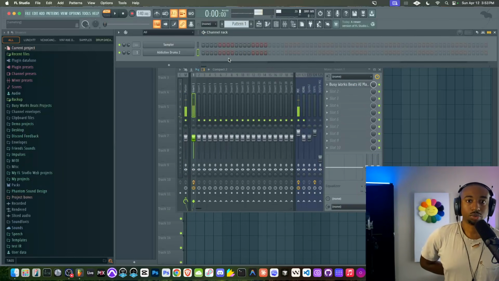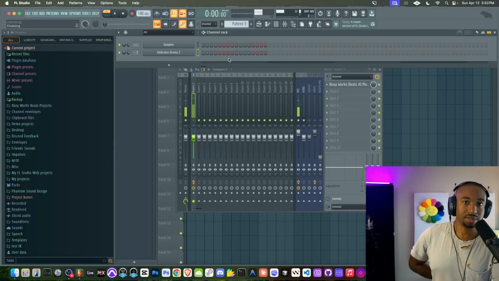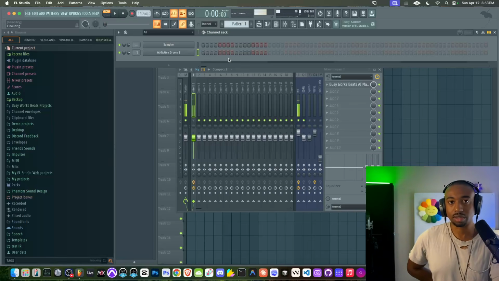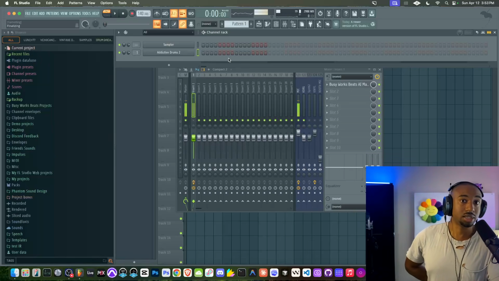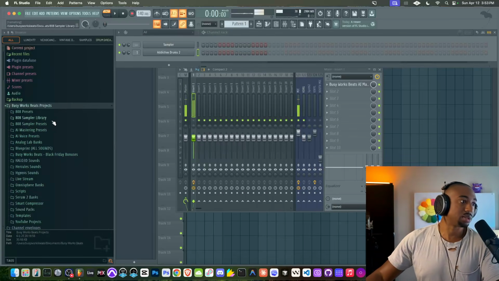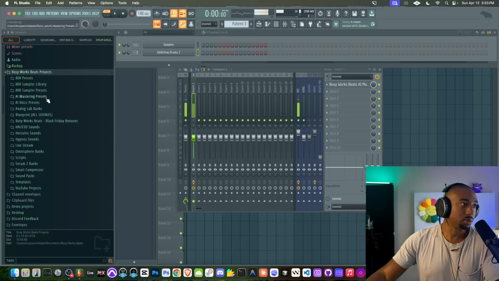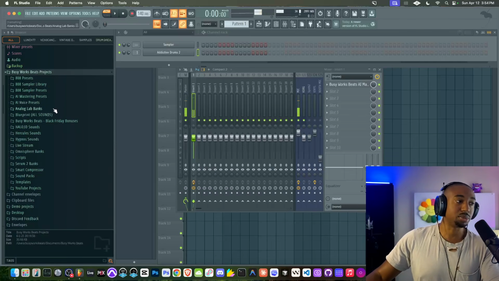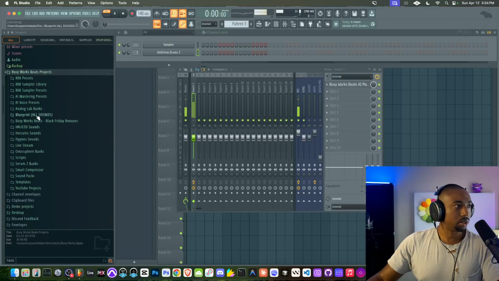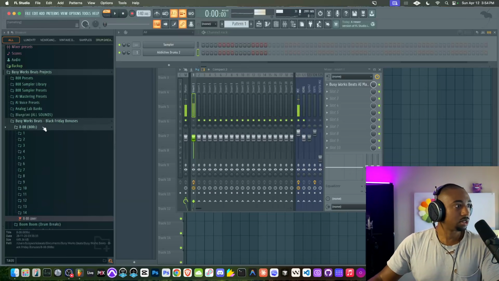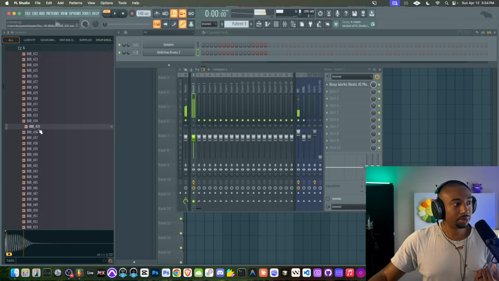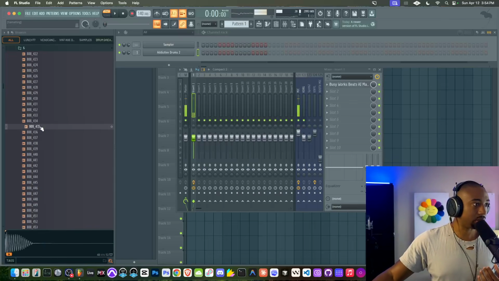This tool has replaced so many reasons that I reach for outboard gear. So the first reason is to get a texture on my drums because I sound design and I like to run through analog gear to get a depth on my drums. Like for example, if you guys go to busyworksbeats.com/black, it comes with every sound we've ever created, plus all our plugins, plus 90 plus music production courses. And as I was sound designing this, there's a pack called 8-08s. And there's 1,000 808s in this one pack. And it's processed through a ton of analog gear.